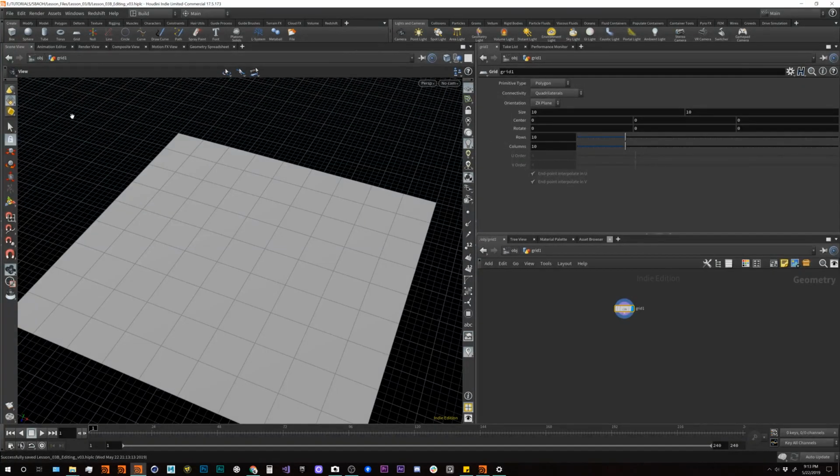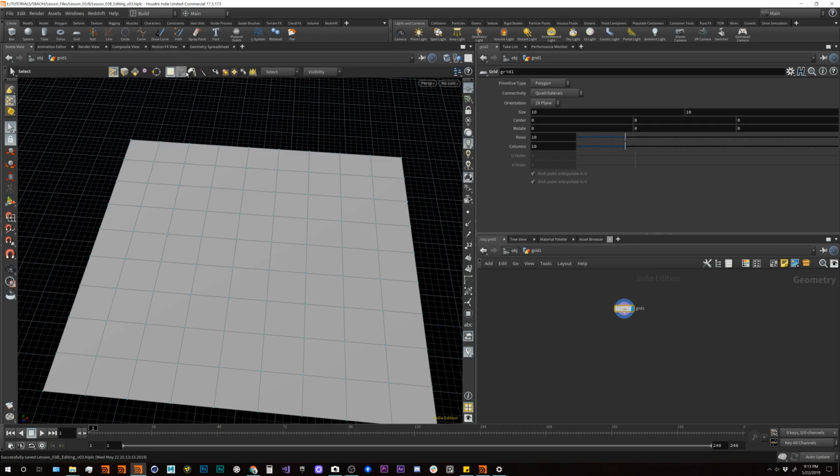Let's do a cool trick here, which is we can select a bunch of points. I'm going to hit my selection tool and grab point selection mode. From here, there's a paint selection mode, which is what this icon is, brush select. If I scroll my middle mouse wheel up or down, you can see it's changing the size of that. So I'm just going to select a little loop of points in the middle here. You can see I've got those selected.